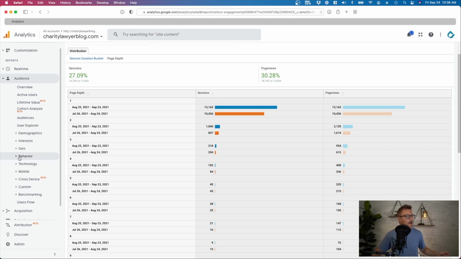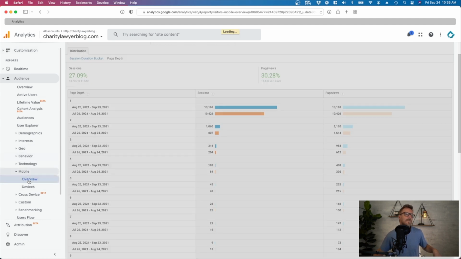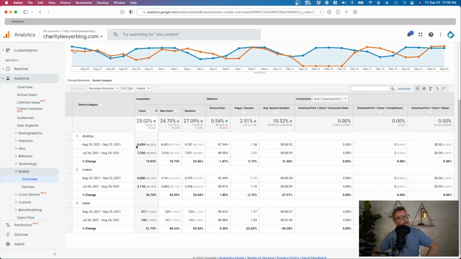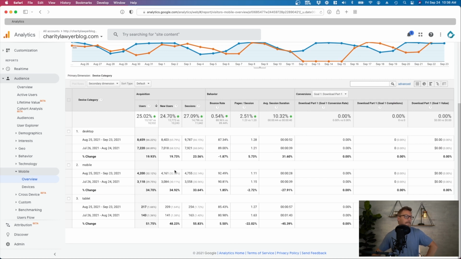Okay, also in audience, another cool thing to look at is if we go into, let me find it here, audience, mobile, and go to overview, it's going to tell us what devices people are consuming the site with. So are they on desktop, mobile, or tablet? The results here might surprise you, actually. Most of the time it's going to be mobile, but in this case it's desktop.